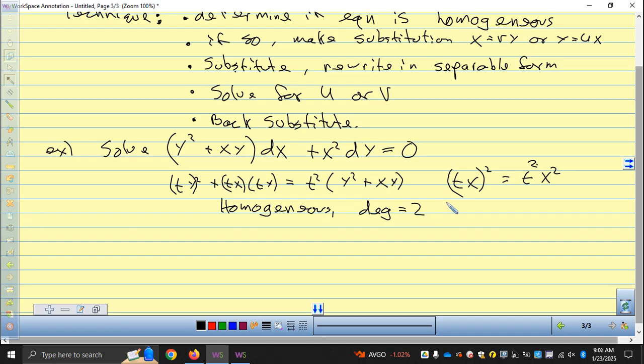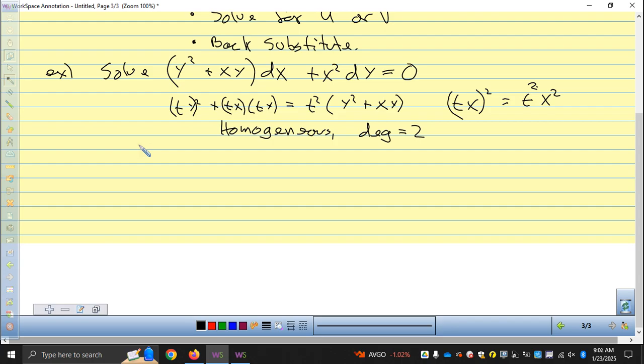And for this one, I just chose y equals ux. Sometimes, depending on the substitution you make, the integration can be easier. It's not just because that I chose. Here, y is x. This function in front of the dy is x squared. I thought, well, that's a simpler function, so substituting y equals ux is going to be a nicer substitution than the other one. That's just the thought process that went through my head.